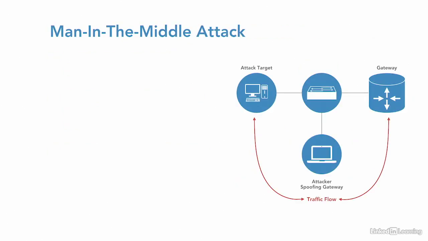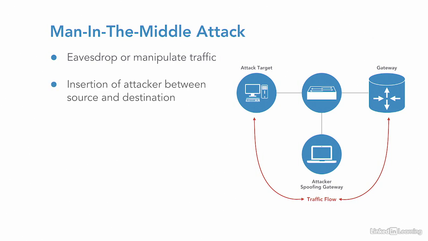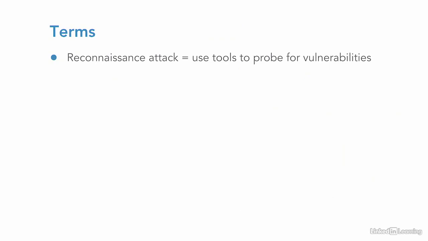A man-in-the-middle attack is an interesting one. An attacker, through various means, will insert themselves between a host and the destination of their traffic. In essence, they will accept the customer's traffic, monitor or manipulate it, and pass it along. The name clearly indicates what happens. The attacker inserts themselves in the middle. A reconnaissance attack is simply an attacker using various tools to look for potential vulnerabilities. They will often look for open ports and their protocols, as well as what versions of services may be running.